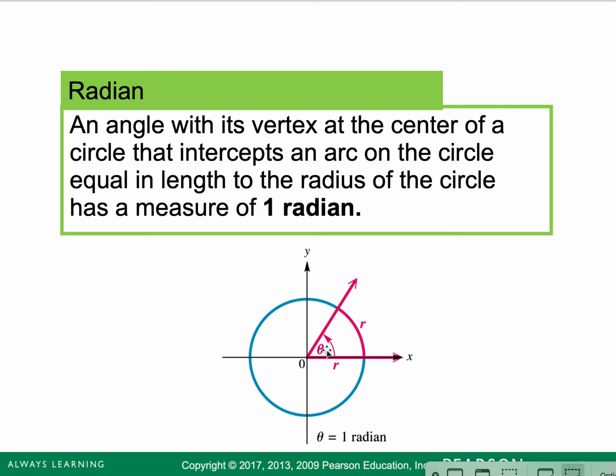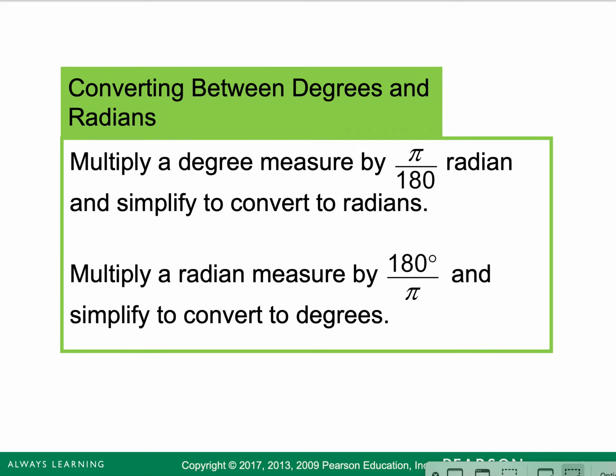So this would be similar if it was in degrees. If this was 60 degrees, this arc would be 60 degrees. But if you think about arc length, degrees isn't really a way that we measure arc length. We tend to measure arc length in inches or other units. So we're going to use this radian measure to be able to do those kinds of things. So it's still the same idea.